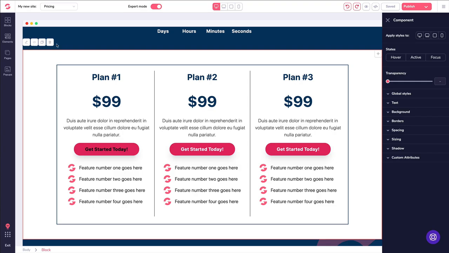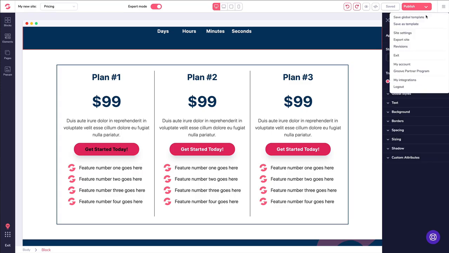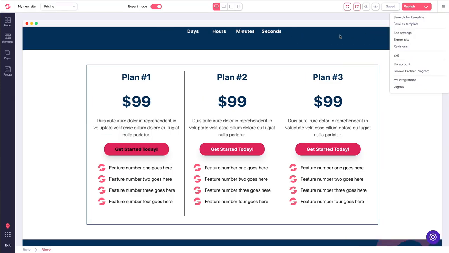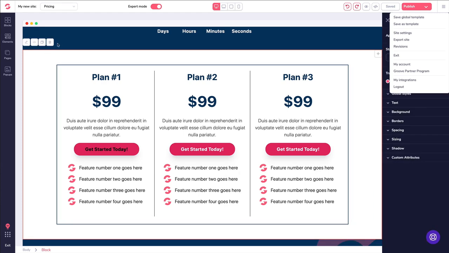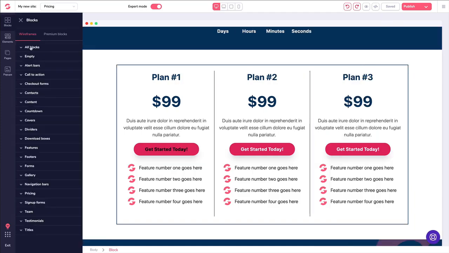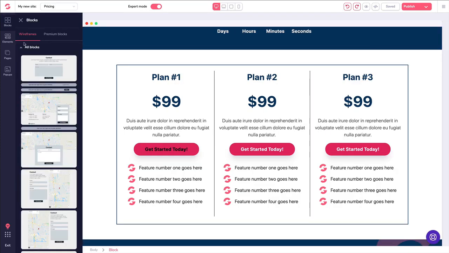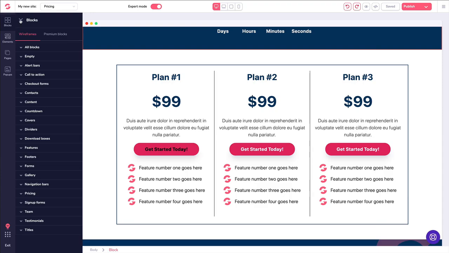Okay. Oh, one other thing we're going to have very soon is that any of these sections is going to have a little heart here for favorites. Now, we do have the ability to save anything that you're working on as a template so that you can reuse the site again. But we know that you also may want this entire block section. So we're going to put a little heart here that's going to add that to your favorites. And when you go over here, you're going to see something called favorites, and you'll just go in there and you'll be able to see a pre-styled block for you.